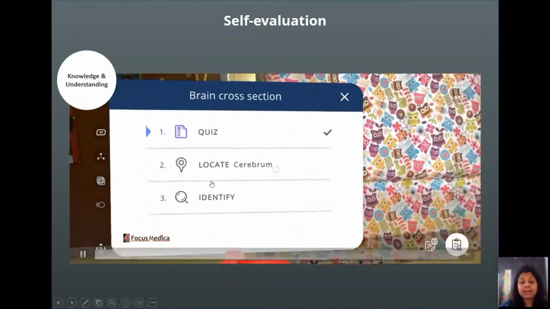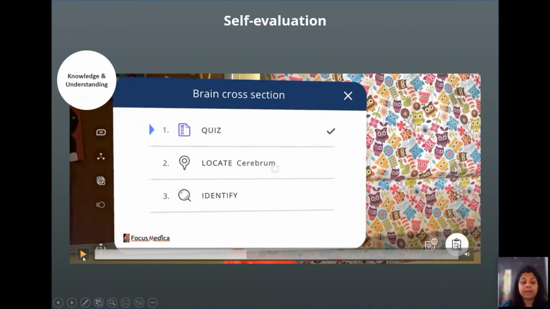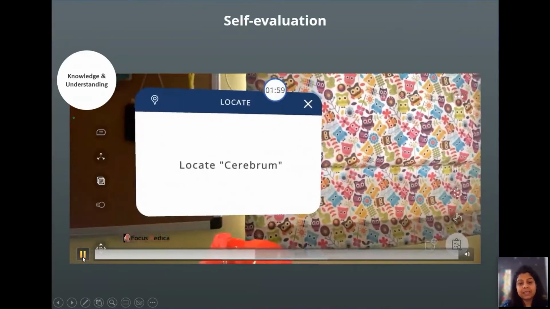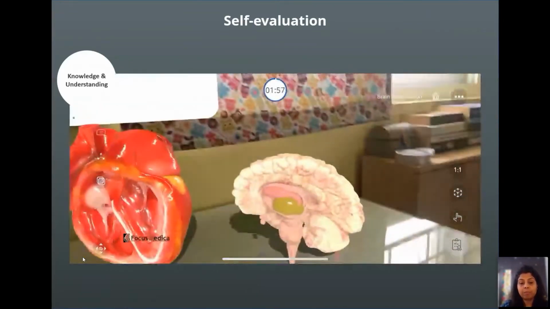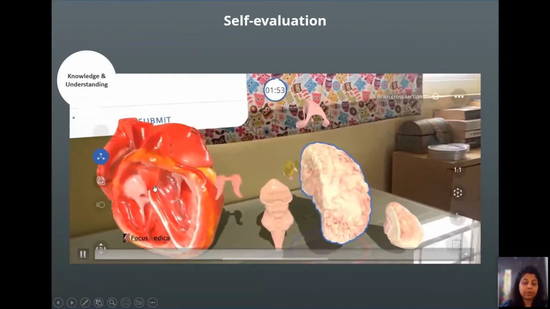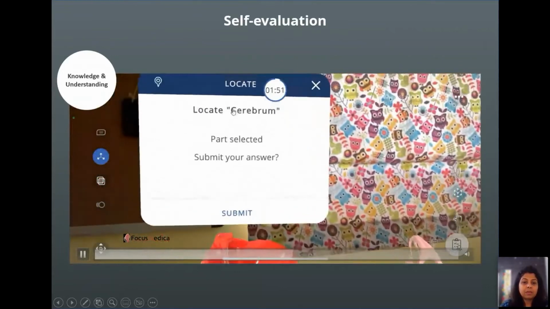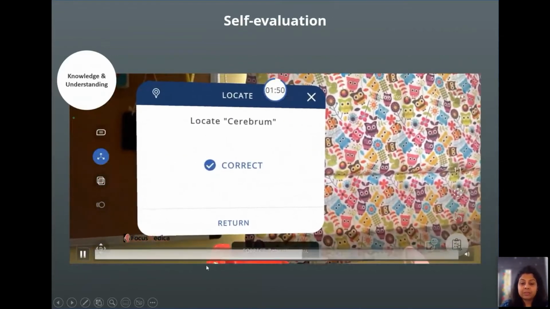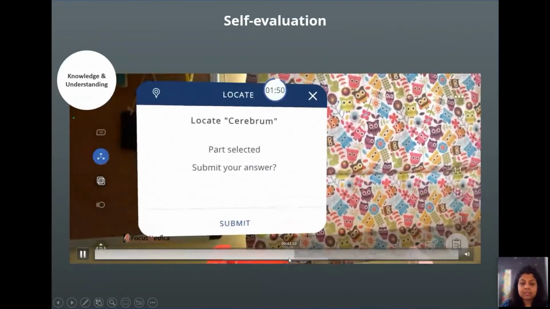There are other types of activities like locate or identify. So locate is essentially you find a particular piece from a whole of an object. So you have to locate the cerebrum, right?